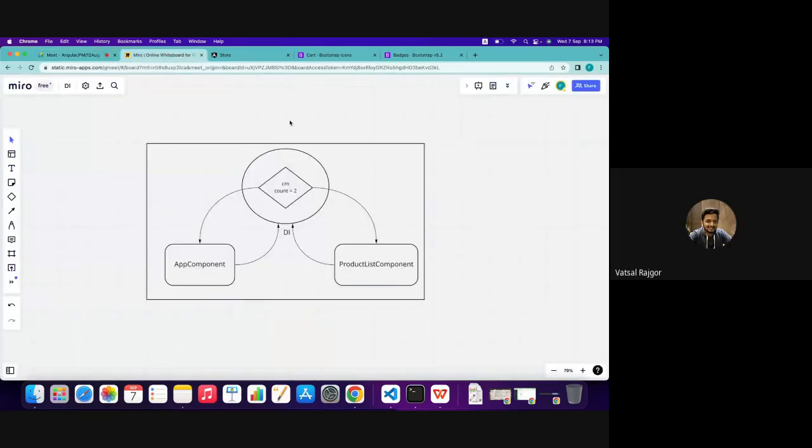But by using the observable pattern, we can do it. There it doesn't keep checking continuously. As soon as there is an update, it will get it. It's like when you use set interval, we are pulling the data. We are continuously asking for the data, right? That's a pull mechanism. In a pull mechanism, we are continuously asking for the data, so we are utilizing resources more and more.